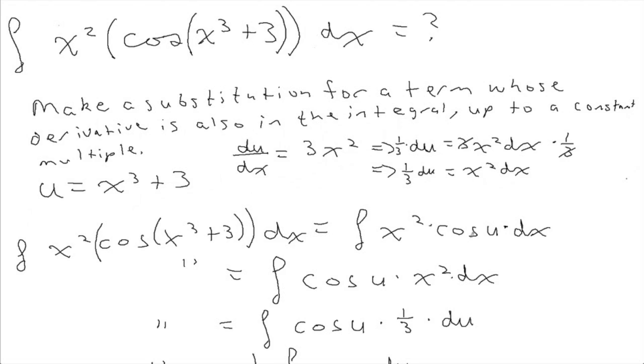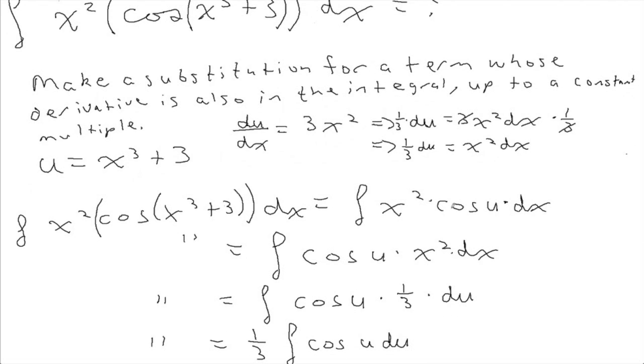But notice that before we could do anything else, we had to get rid of all the x's. We have to replace all the x's with u's. That means we have to get rid of the dx and replace it with du. In the past, we've basically been ignoring this dx term, but now it becomes very important. So here's the trick. The trick is take the derivative of u with respect to x, and then treat du and dx like they're variables.